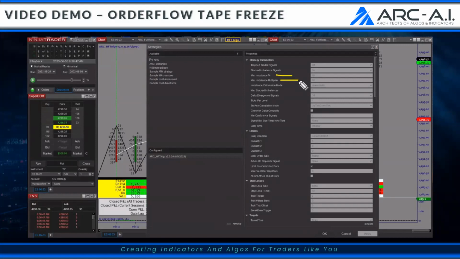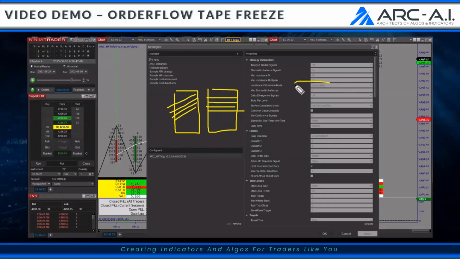How can you tell yourself what volume data to use? You have no idea. Everybody just automatically uses a default of 3, right? Oh, if this is a 10, well, this needs to be a 30 and it needs to be an imbalance. Well, I'm ultimately not just checking the order flow candles going like this, I'm also comparing the data going like this. And we have the ability to test horizontal imbalances versus vertical imbalances.